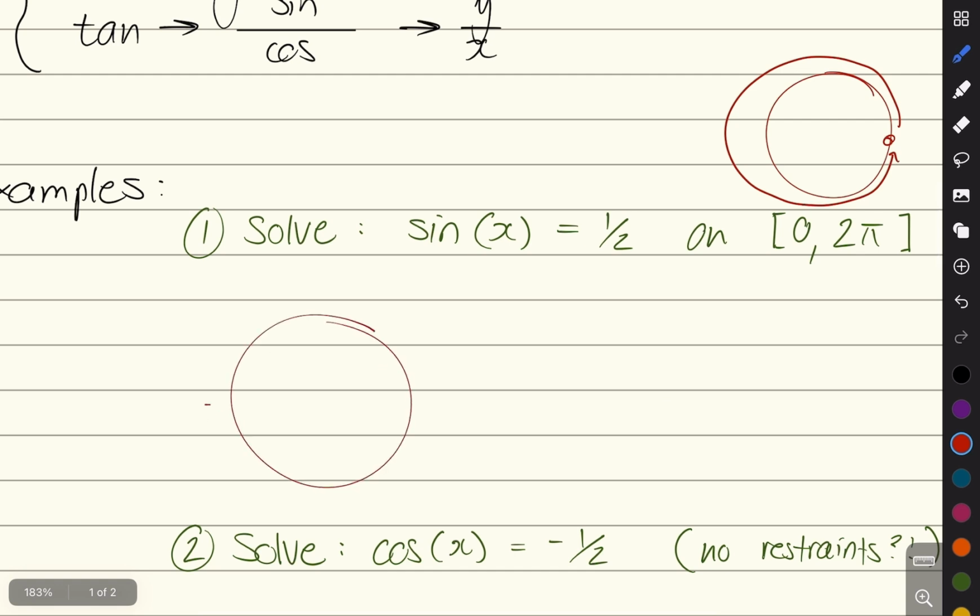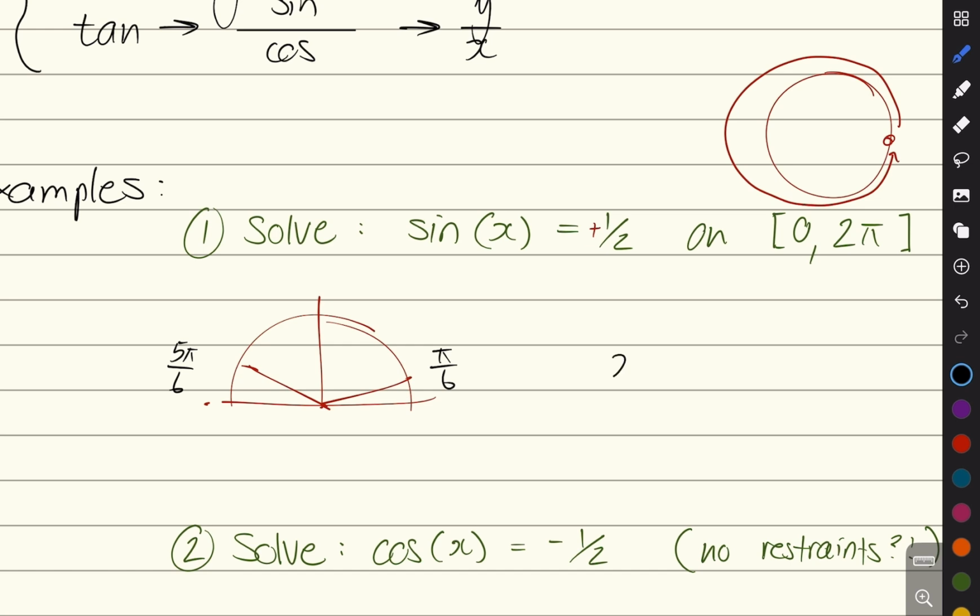From the coordinates that we just went over, we know that sine is equal to 1/2 in these 4 places, but the value of sine here is positive. So we can ignore all the negative parts of the unit circle and only focus on the positive parts. And the coordinate right here would be pi over 6, and the coordinate over here would be 5 pi over 6. So we know that the solution is x is equal to pi over 6 and 5 pi over 6.